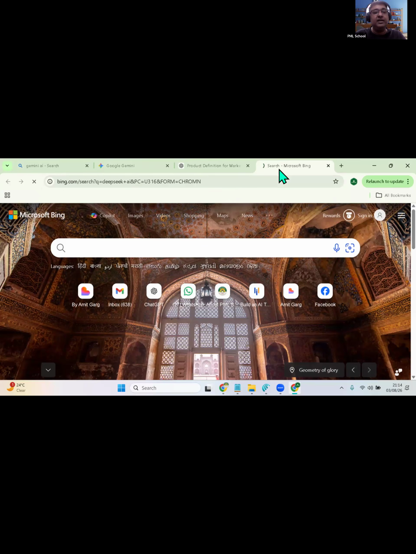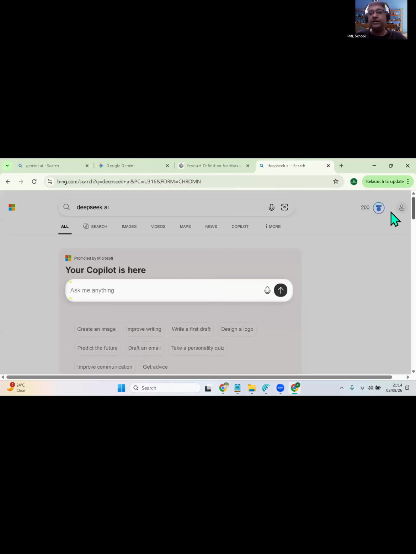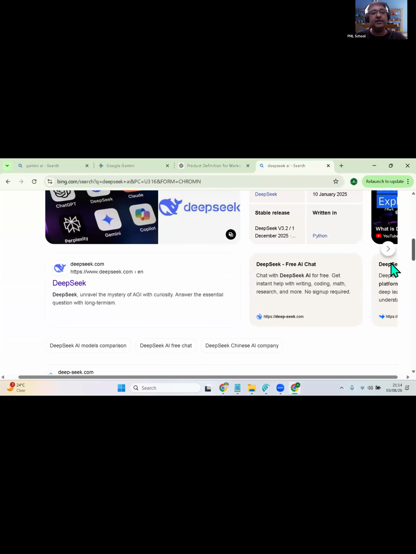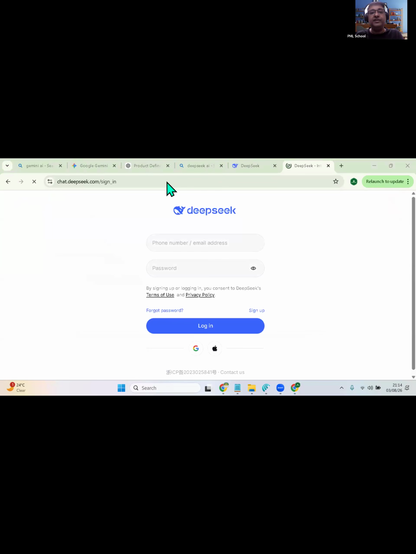Everybody, if not, please use DeepSeek, it is a very good tool. If you have not used it, I'll give you the link. This is the first prompt, and I am trying different models, different tools, right? You go to DeepSeek. I'll give you the link if you have not gone through it. Normal people are using Perplexity and ChatGPT, but DeepSeek is a good tool. You just log in the first time.